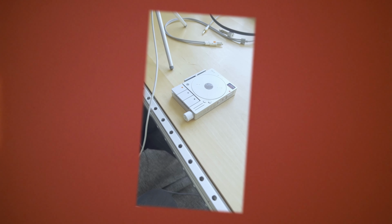Things like the TP-7 feel more like designer collector's items that'd be cool to have 30 years from now, like, ooh, what's that? But they caught us by surprise a few months ago.